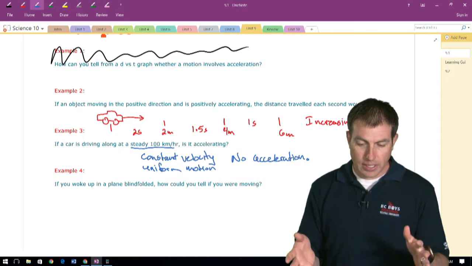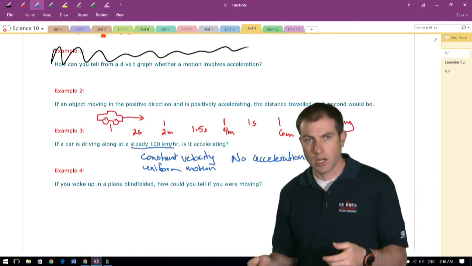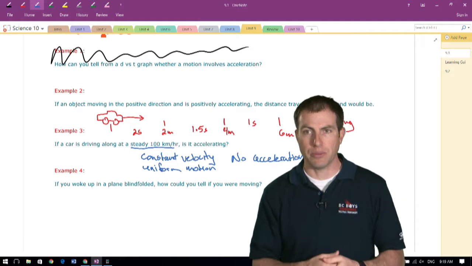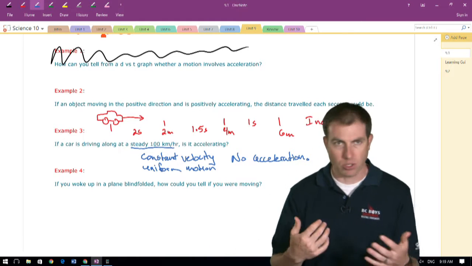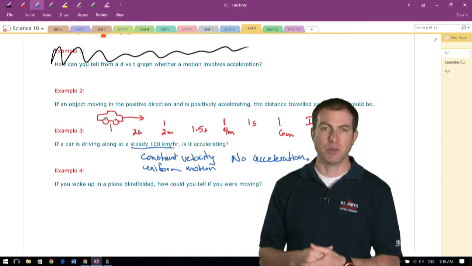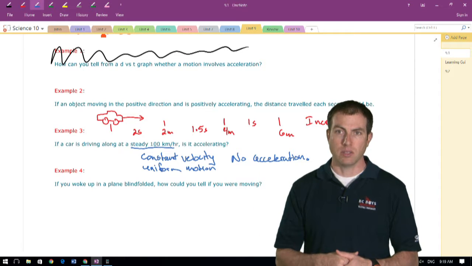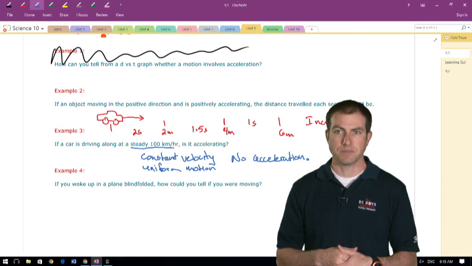If you've ever been on an airplane, you get up, maybe you gotta go pee, you walk down the aisle to the bathroom. Is there anything in terms of your movement, out of the seat and back to the bathroom, that would indicate that you were flying at 500 kilometers an hour in a perfect plane, no turbulence?